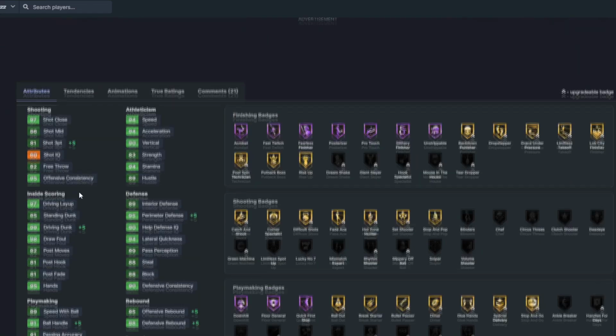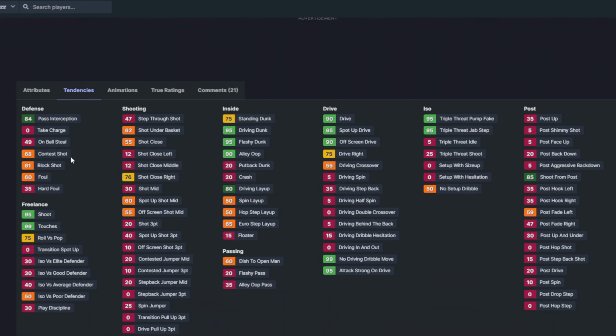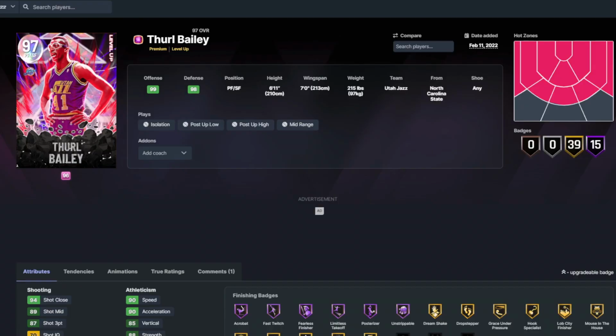This Giannis is going to be an absolute menace out there, but especially on the defensive end, getting to the hoop, dunking on literally everybody. This Giannis is just going to be that guy out there. Although, I guess for sanity's sake, I'm glad that his defensive tendencies are like this, but if you're looking at making Giannis the best he can be, I wish that block and steal were just a little bit higher. But that's being a little bit nitpicky, because Giannis is already one of the best guards in the game.